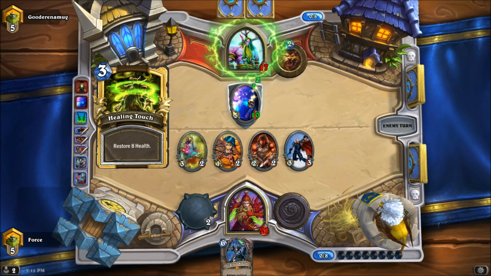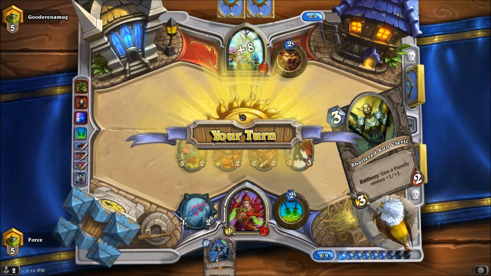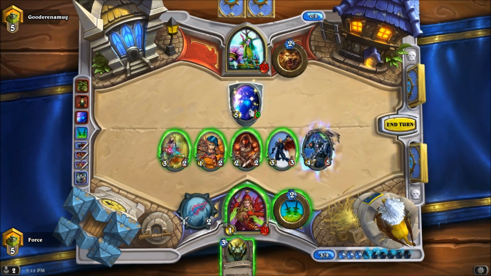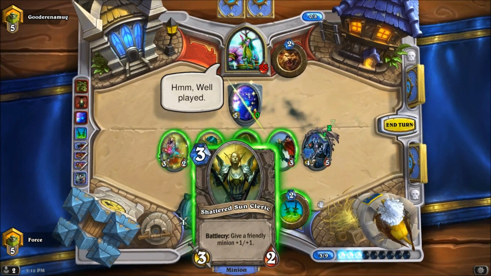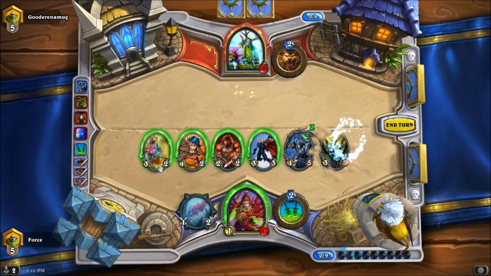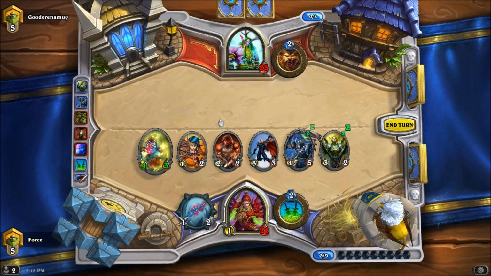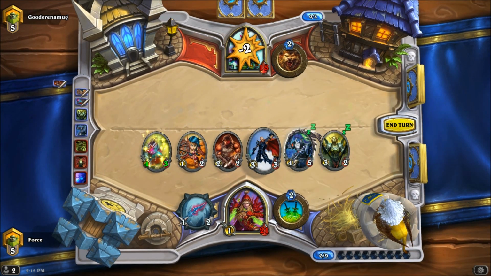Alright, so there's his taunt, there's his heal. Now again, I did add the Black Knight to deal with this exact sort of situation. None shall pass. And we're gonna go like that. Well played. And then I'm gonna do this. He can't swipe that guy, at least not target swipe, he can area swipe it. And this is actually really good because now we have the Black Knight in play.